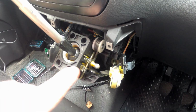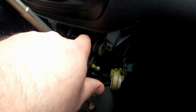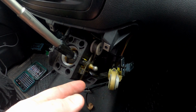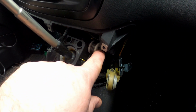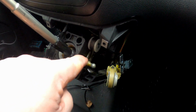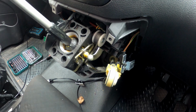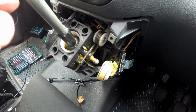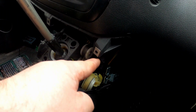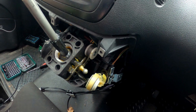And the last thing that we've got to do is remove the big screw that goes all the way through there. This spring here is important, so when I take the screw out of there, this spring will kind of lose its tension. So it's important that you just visualize how that's got to go back. Obviously that's to do with keeping it centralized, so you can see what the spring's doing. Okay, so all I'm going to do is I'm going to unscrew this, take the screw out, and that will enable us to take this whole unit out then.